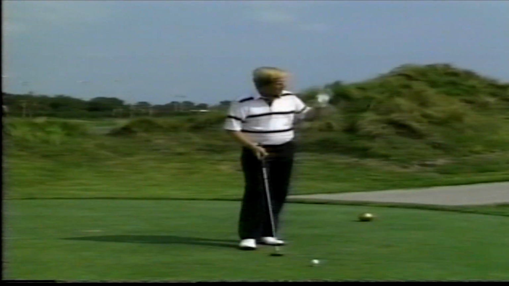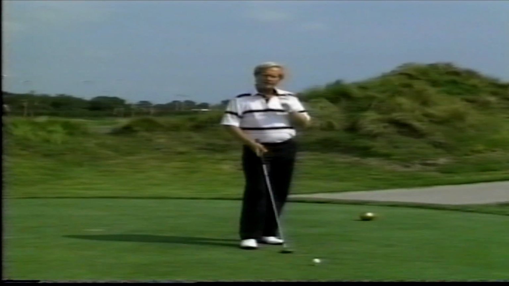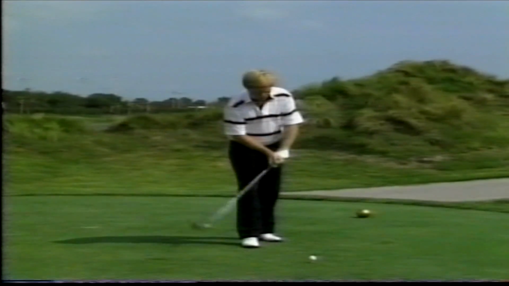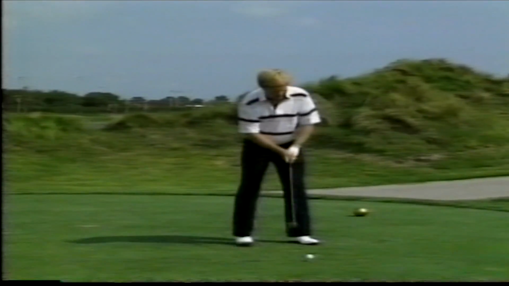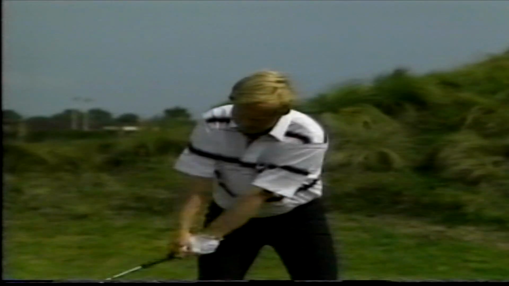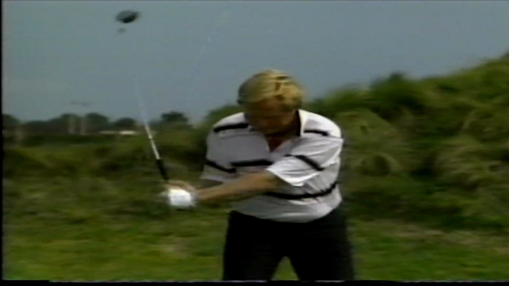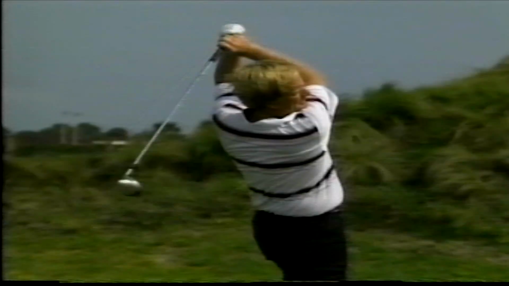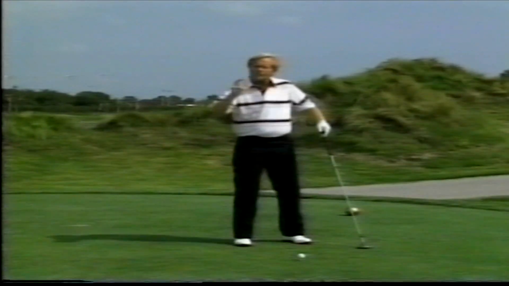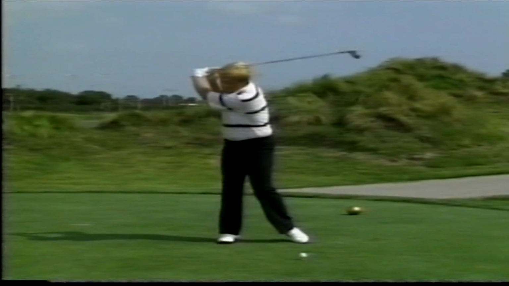So when I'm playing with the wind off my left, or I'm playing with the wind in my face, I try to do one thing in particular. I want to make sure that I get well behind the ball with my left shoulder. Get back in here so that I can get a complete release and stay back behind the ball, get the ball in the air. Now, that does another thing for me, too. When I get back behind the ball, I'm going to hit the ball from the inside, which means I'm going to come into the ball at a low angle.